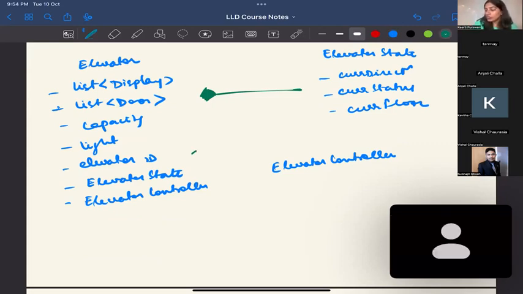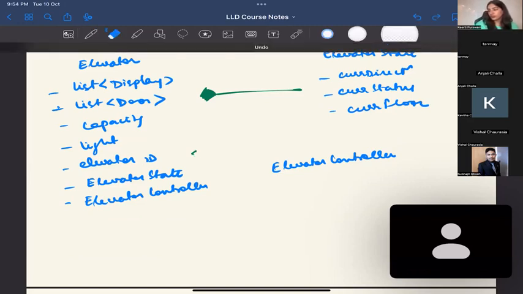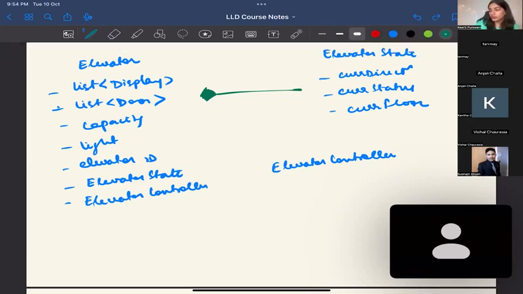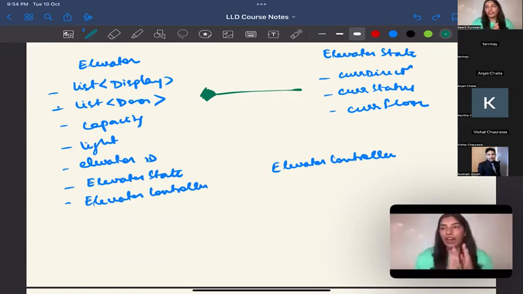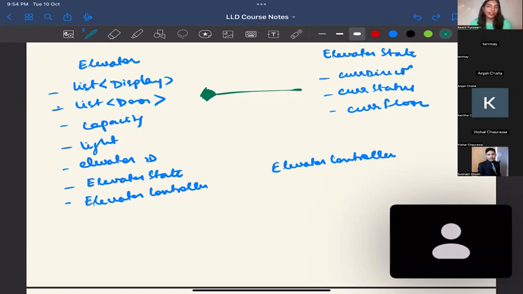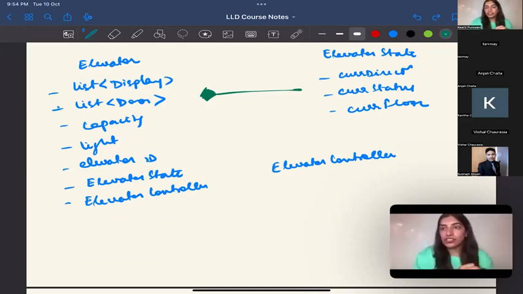Okay. Another question. Can we rename this elevator controller to elevator manager? Because controller is usually used in APIs, when some request is coming from outside, like in the MVC architecture. I have another elevator manager also, and usually when there's a manager, there are a lot of elevators together.